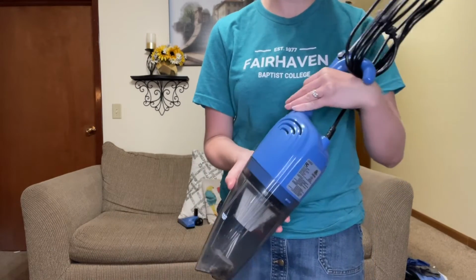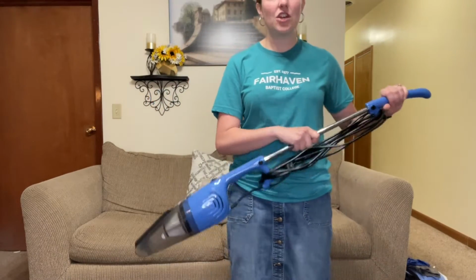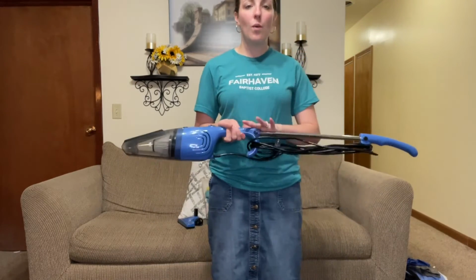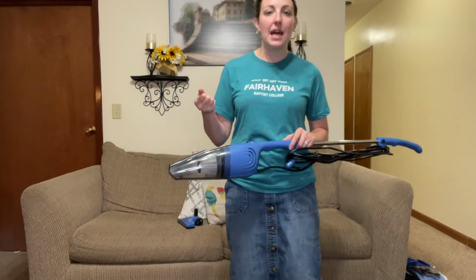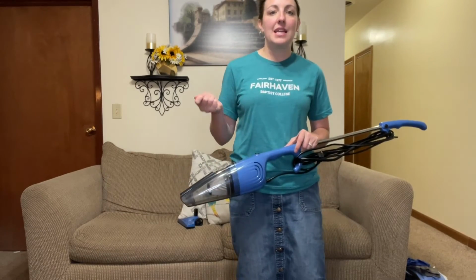Really nice, has really great suction, a long cord, which is also important because you're able to reach a lot of really far places. So I am really pleased with how well this one has worked for me and what it's able to pick up, the versatility. I can have it be handheld if I need to do a vehicle or anywhere in my house that I need to be able to reach.